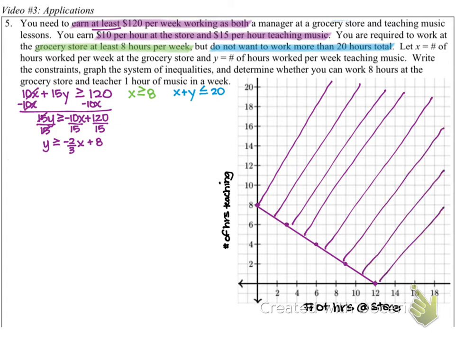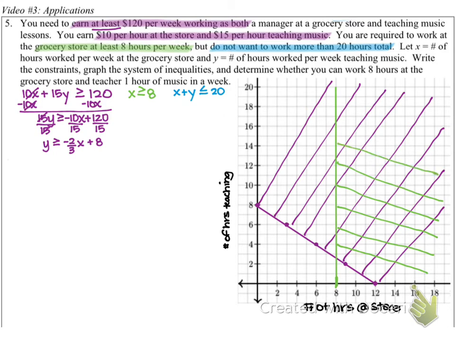Now let's get the next one on. Okay, the green one, I don't really have to do anything to manipulate it. So let's go to 8 on the x-axis. 8 on the x-axis. It is supposed to be a solid line. So let's go ahead and put our solid line there. Oh, it's off a little bit. I'm going to extend it up. Okay, now from here, it says x is greater than. So that's going to be to the right of the green line. Remember, I'm looking for the overlap in the shading. So where it's not going to overlap, I'm probably going to erase.